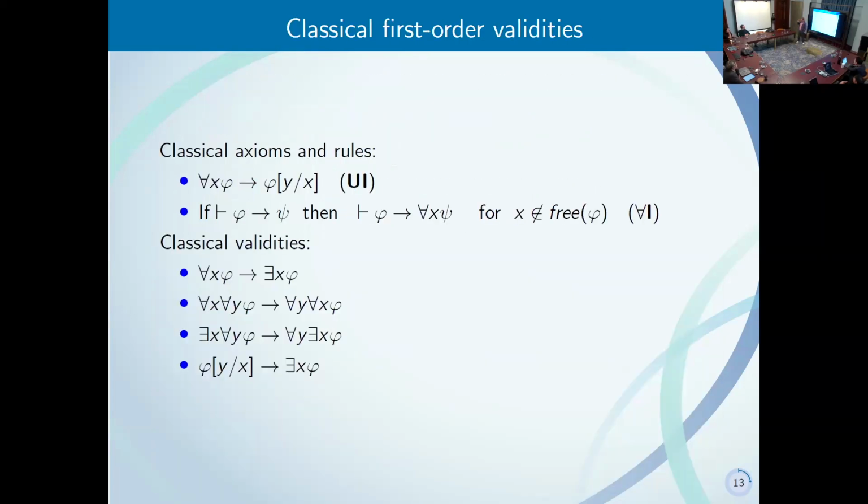And of course, like I said, we will talk about completeness. What we know from first order logic, there are some classical properties, so I will keep everything classical in this talk. That means the quantifiers will behave classically, which means we basically have this axiom and this rule regarding the quantifier. If for all x phi holds, we can replace x with a new variable, and this implication will always hold true, which is called universal instantiation. And if we can derive phi implies psi, and x is not free in phi, then we can derive phi implies for all x psi.